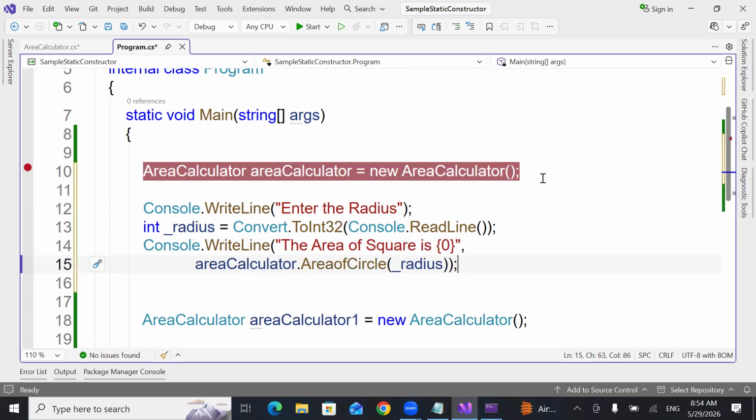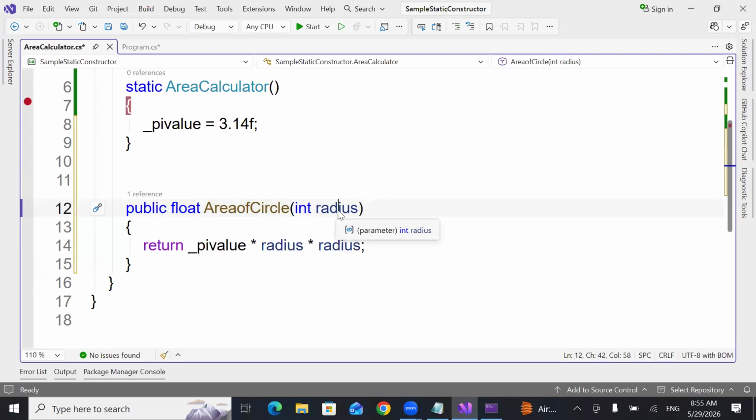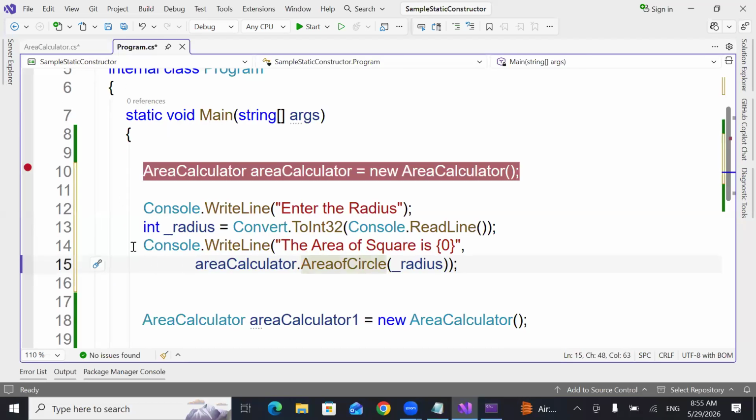Is it correct? See, you are getting a radius. That radius you are converting into an integer. In the AreaOfCircle method, I am passing the radius. With that radius, you are going to calculate pi value into r square, and that value you are going to print in the console.